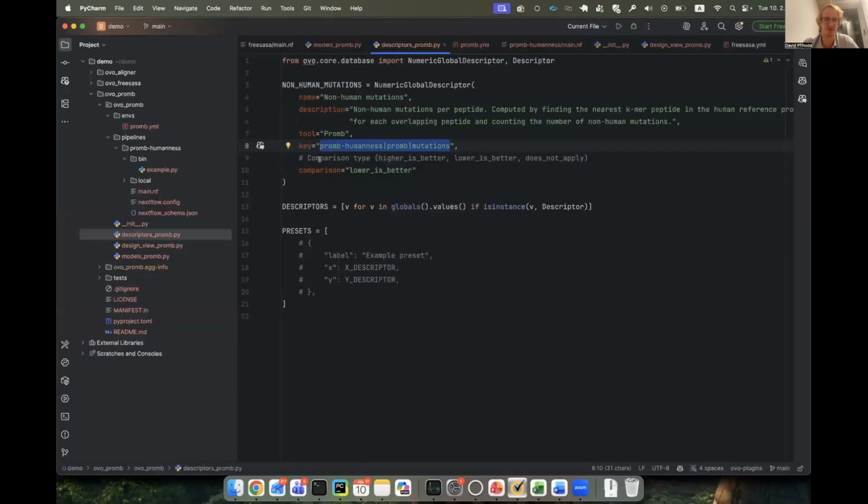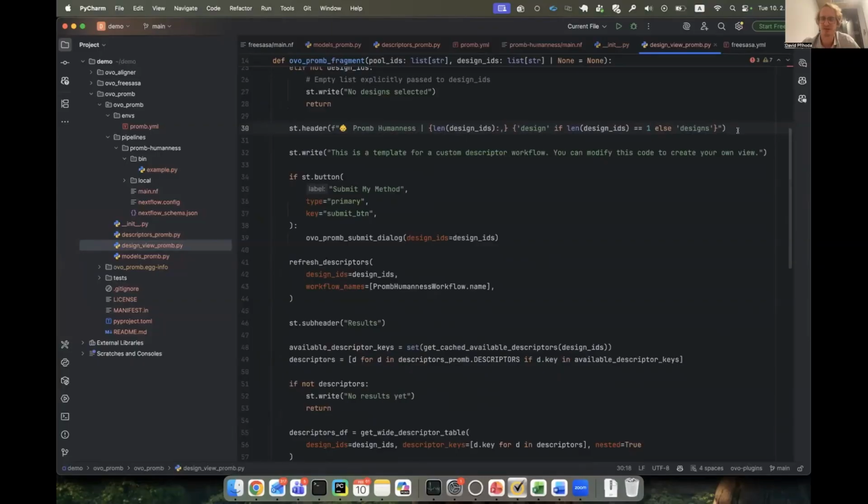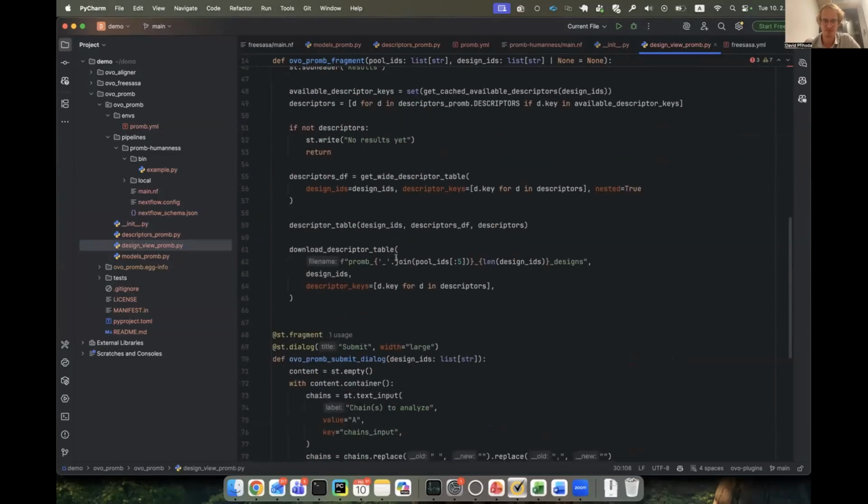So this would be the data reference database for prompt. Prompt uses different pre-built databases that define a set of human peptides. By default, we use this human reference, which is the human reference genome, but we also have a database for antibody sequences. So let's add that to the UI.